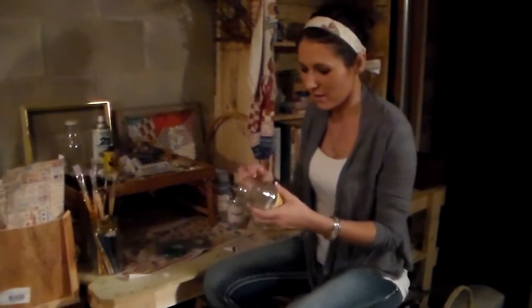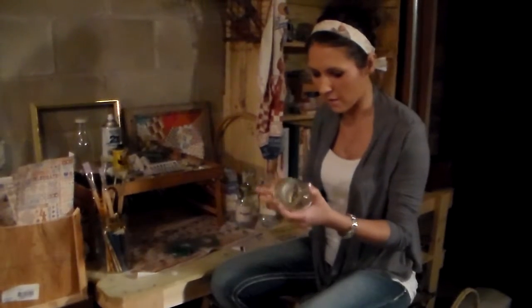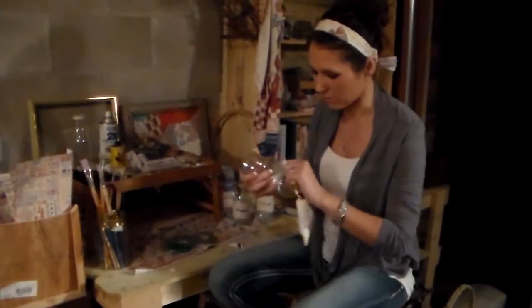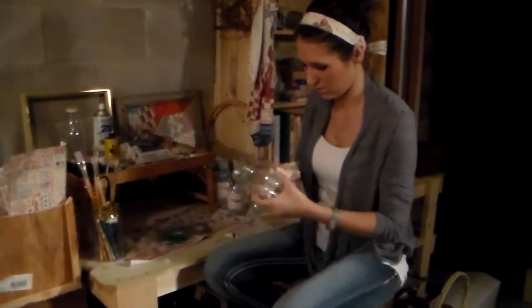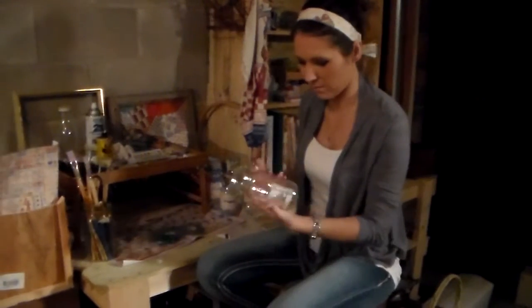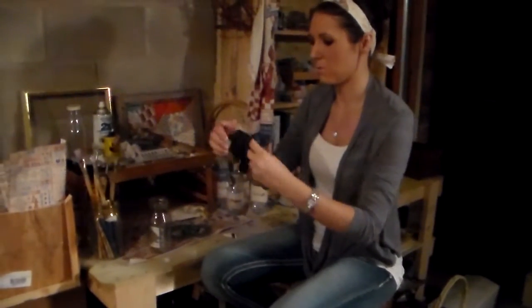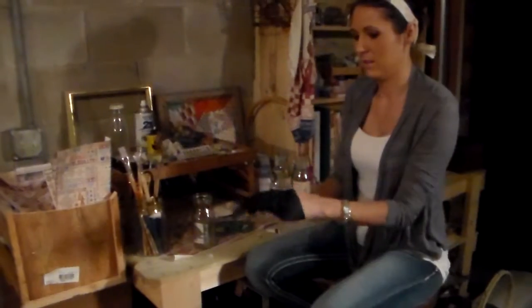So the first thing that we're going to do is peel the label off of the jar. On these kind of jars, it can be a little bit tough to get all the paper part off of it. So you're just going to peel it off, get as much off as you can. Like that. Then what we're going to do is put on some gloves, because we're going to be using a remover that's pretty strong, so you're going to want to wear some gloves for this part.